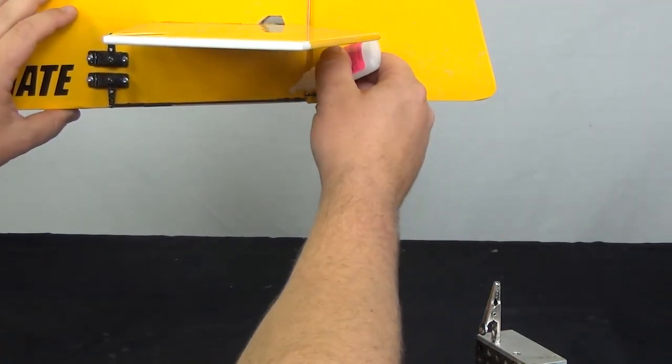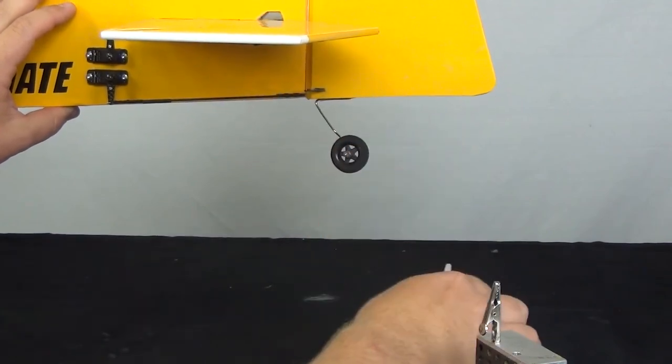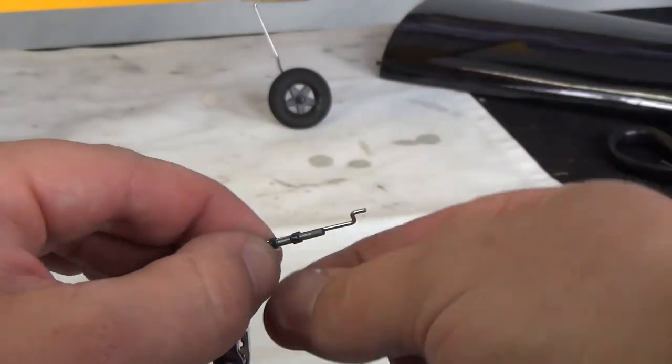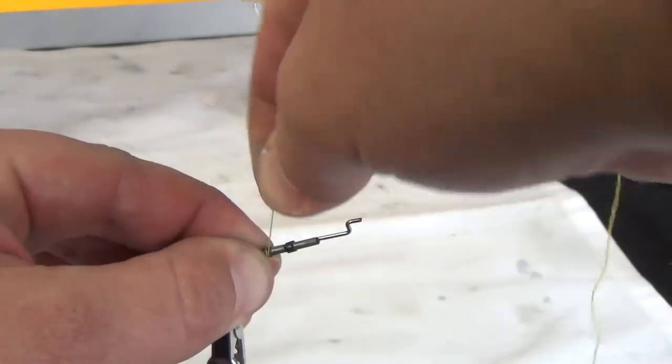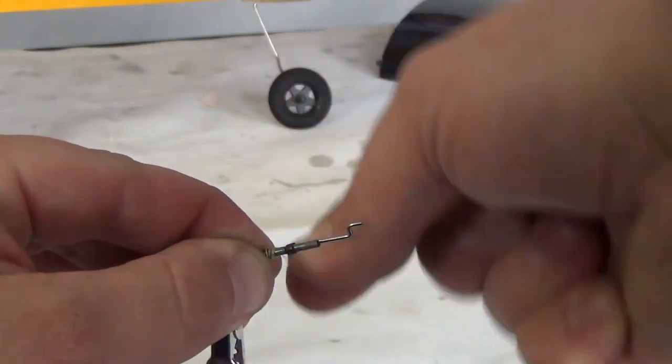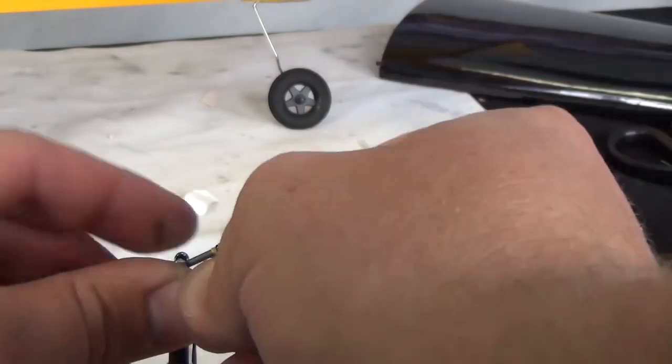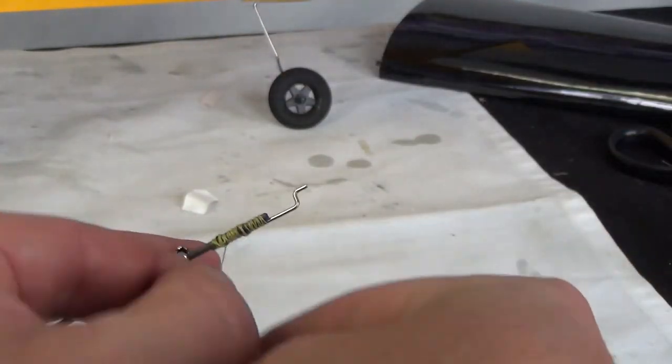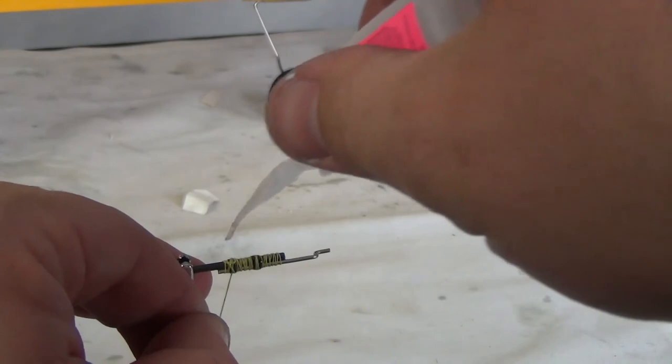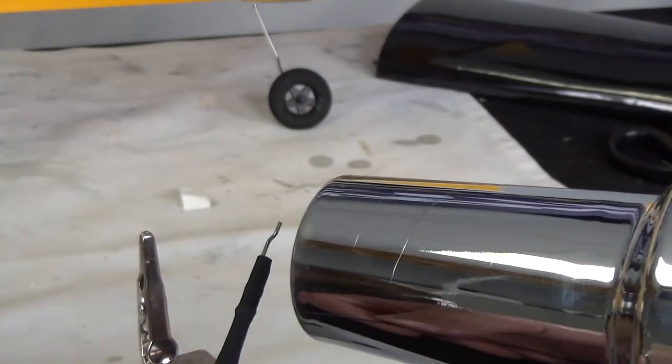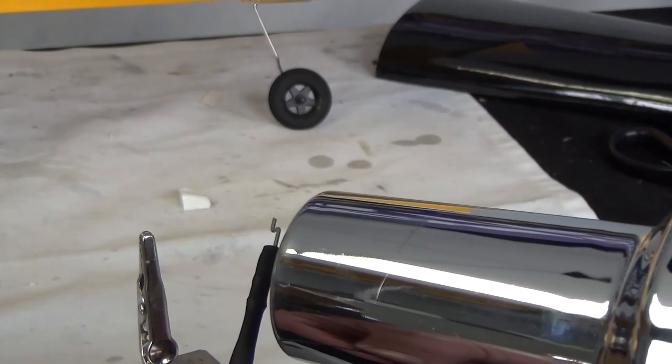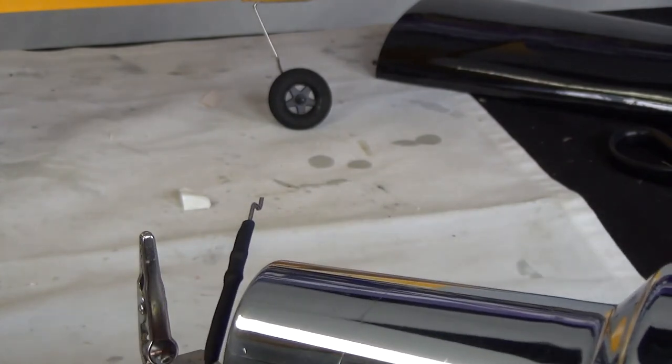When you're ready, I've found that a single drop of CA can be used to spot-tack the wire to the rod. Gently remove the assembly and clamp it off of the work surface. Now wrap the supplied Kevlar string snugly around the Z-Bend and the rod in tight coils front to back, making sure to lock off the starting end under a coil. When you're done, soak it all in thin CA and slide the long heat shrink tube in place. Then you can shrink it down with heat and snip any dried excess line away.